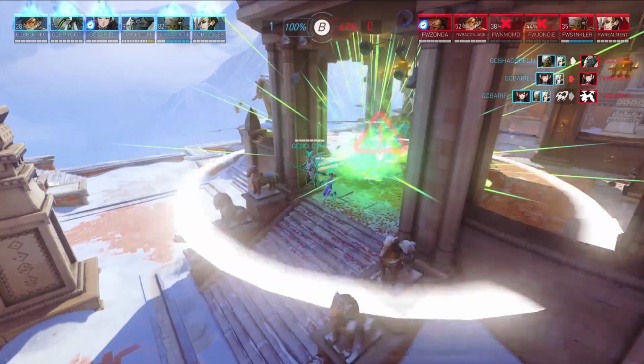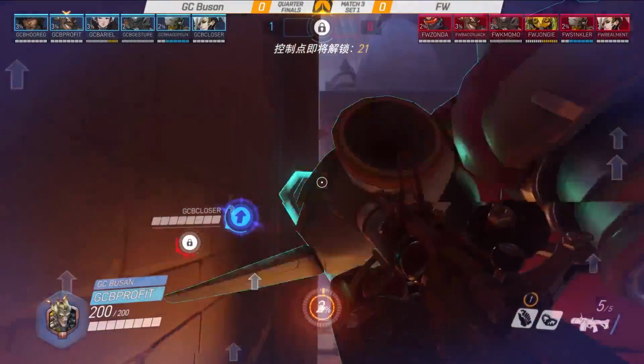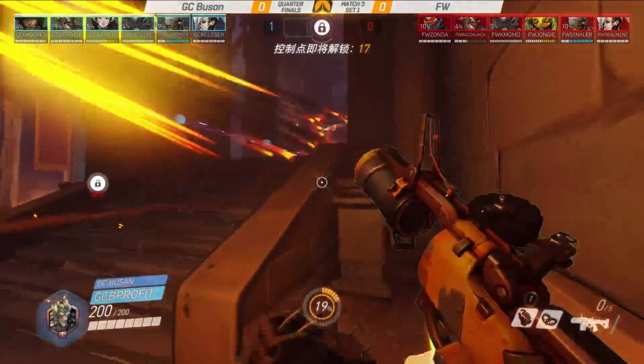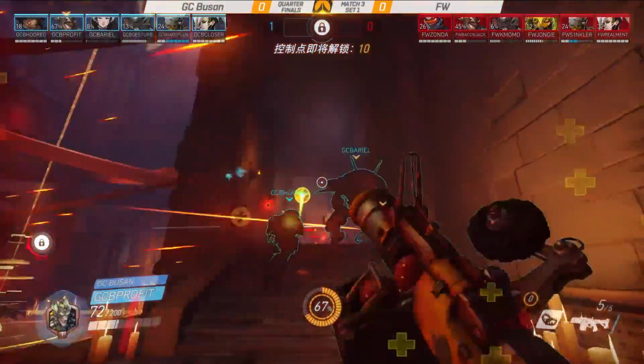So even though GC Busan did win that first point, I'm still a much different composition, especially in their tank line, as they've got an Orisa along with the Roadhog. Yeah, Orisa's not going to work well against Junkrat. A shield, yeah, it's on a really low cooldown, but Junkrat can burst through it extremely fast, especially when you have Gesture on the Roadhog.